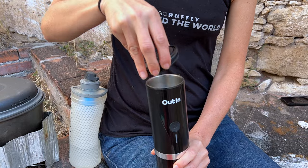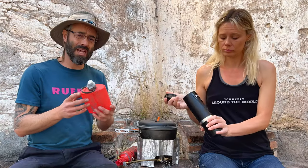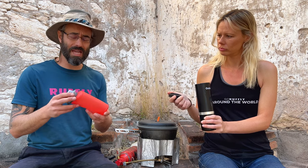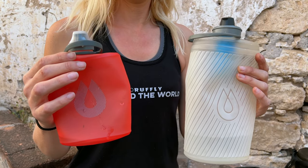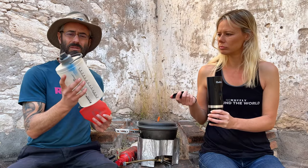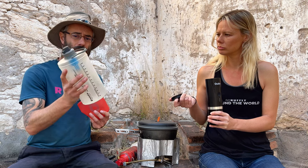The water well for the Outen is up here at the top. We like to use Hydropack soft bottles and flasks for our water because as it gets used it gets smaller. Even better than the 500ml Stow is the new Flux Plus, because the filter is built in — so if you're taking water from a stream or a river, it's going to be clean.